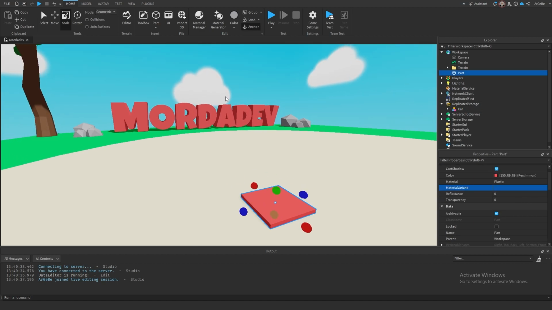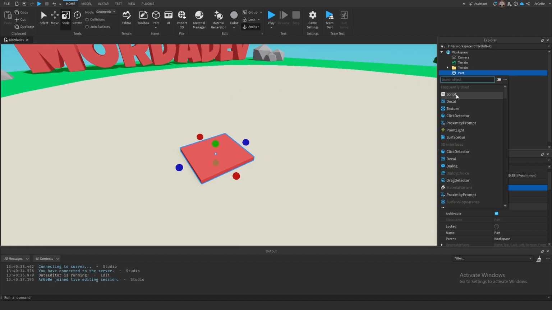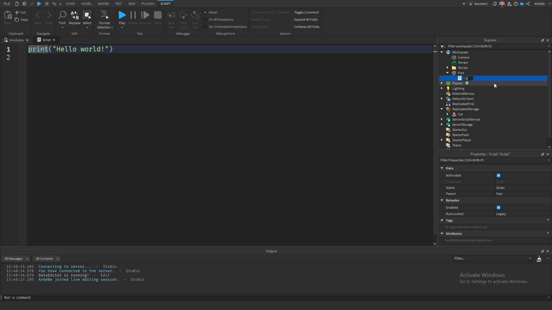Let's get started. We're going to be creating this script in our part. So let's quickly press the plus, add a script. I'm going to call this CarSpawnerScript, and then just delete your default text. Now this is going to be a super simple script. This really isn't going to take a lot. It's about 17, 18 lines, I think. So we're just going to go through it pretty quickly.